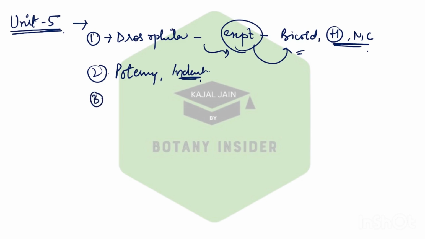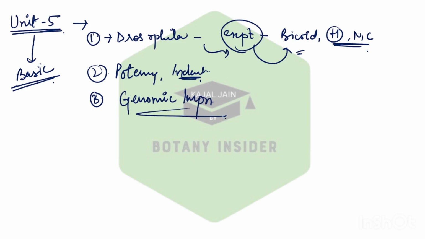Then the concept of the regeneration types, the various differentiation types, determination, specification. So the basics of unit number 5 concept is also very, very important. The concept of genomic imprinting is again very important. In the recent paper, they asked you about the genomic imprinting part. So remember about genomic imprinting as well, and do not skip it.